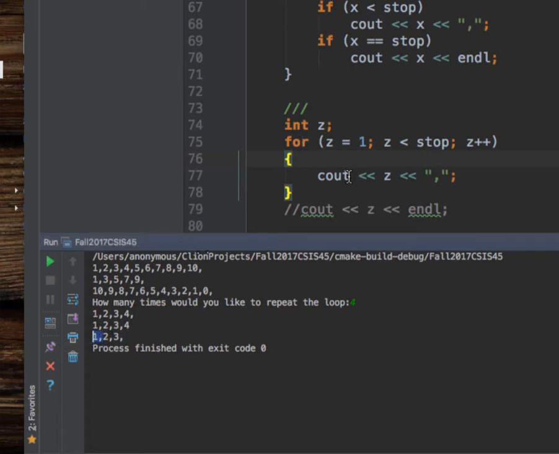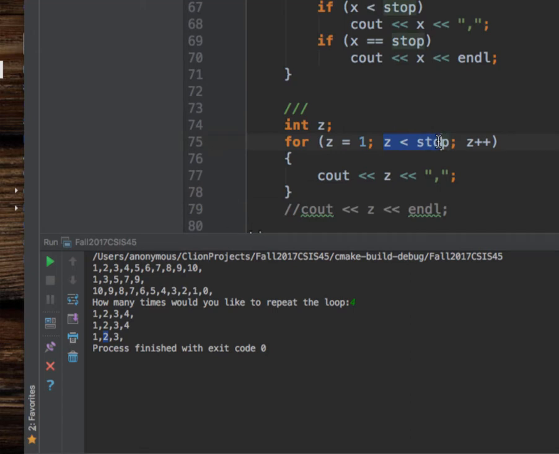I show you the 1, then I go back to the beginning of the loop. I increase Z, Z becomes 2, and I check: is 2 less than 4? Yes, so I show you the 2. Then as soon as I show the 2, I'm at the end of the loop, I increase Z, so now it's a 3.